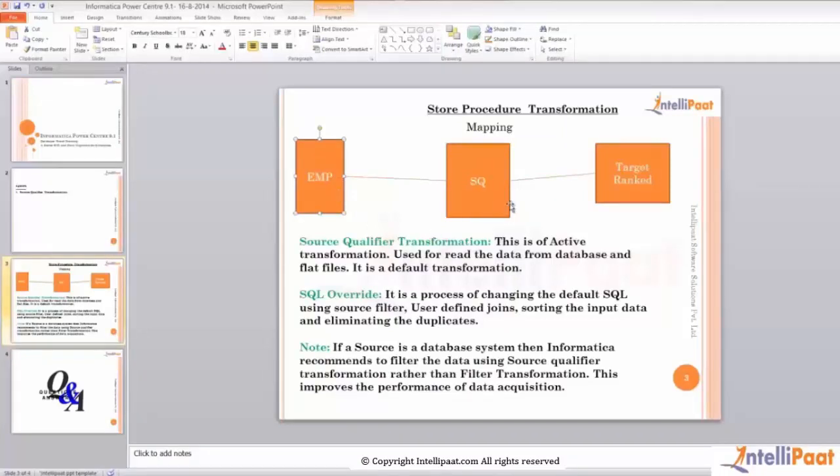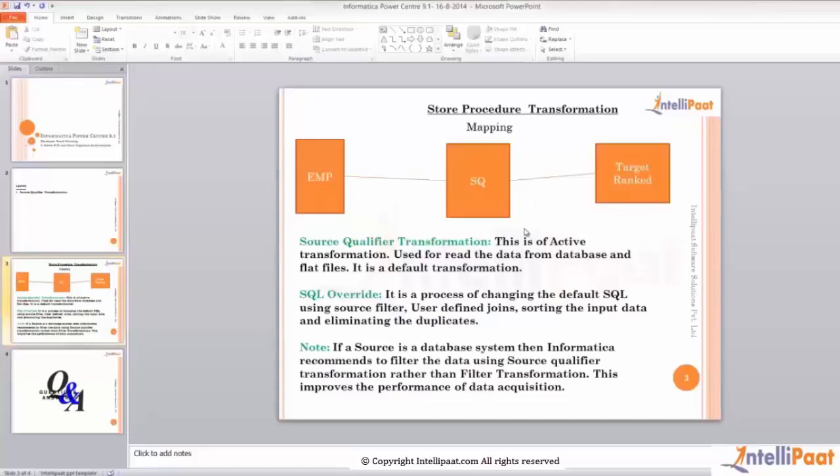At that time, we will do the filtration using the source qualifier, not a separate filter transformation. If it is a table from a flat file, we can apply another transformation called filter transformation, and I can do the filtration from there.